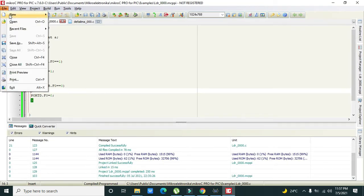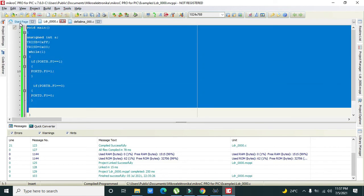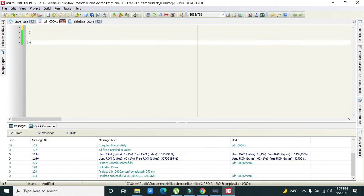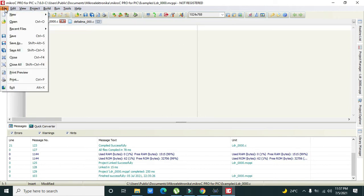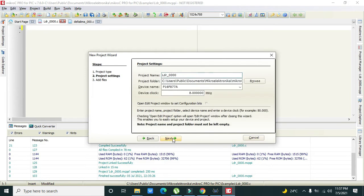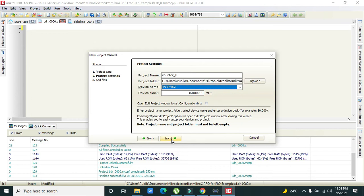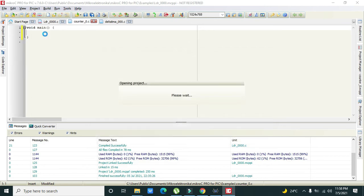We will click on file, or we can just delete this thing. Okay, and we can go to file, new project, here standard project. We can write here counter, and we can change it to 18F452, and next and finish.